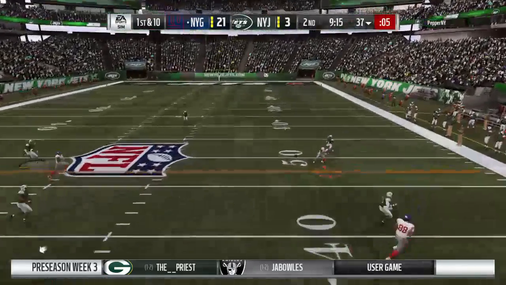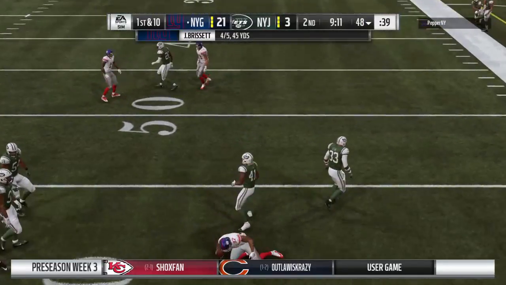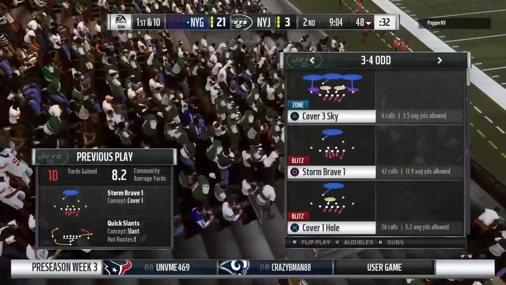First down, Brissett. This is Shepard on the catch. And able to get this one across the 45 before he's brought down. It's a 10-yard pickup, and it moves the chains.